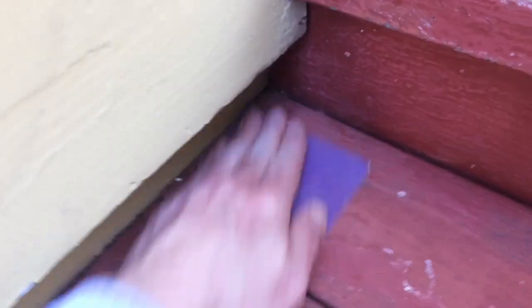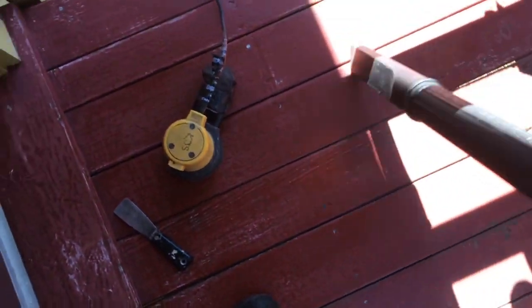The orbital sander doesn't fit in this area. This is 120-grit paper. I don't think the grit really matters — what matters is that it gets scuffed up. That's what matters. Wearing a mask kind of matters too. The idea is to de-gloss this. I hit this area where I did the test spot with the orbital, sort of by accident. And this stuff is going to work — I can tell right now. Nice and scuffed up. Everything should be sanded like this.